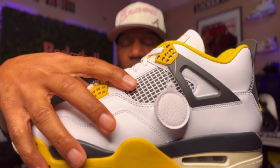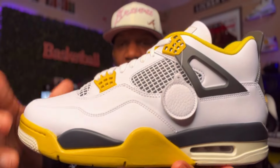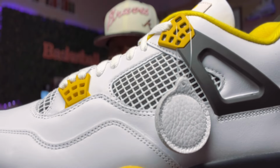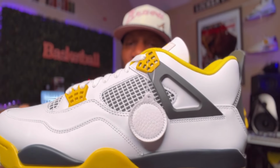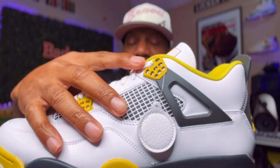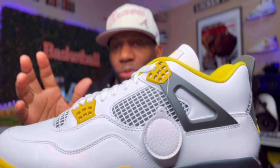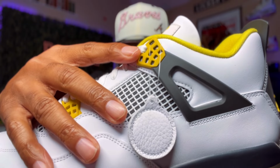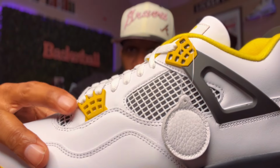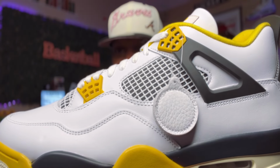This window right here, however, you got a black window with white netting. Y'all see that right there? Now, on the wing, you got a black wing, and then you got a yellow, and they're calling this Vivid Sulfur Yellow. So it's a sulfur yellow. So you got a sulfur yellow waffle right here, then you got another one right here. Y'all see that right there?